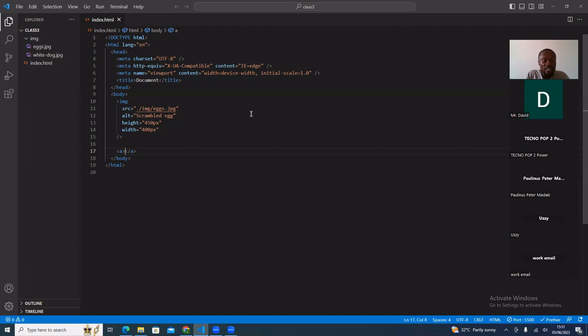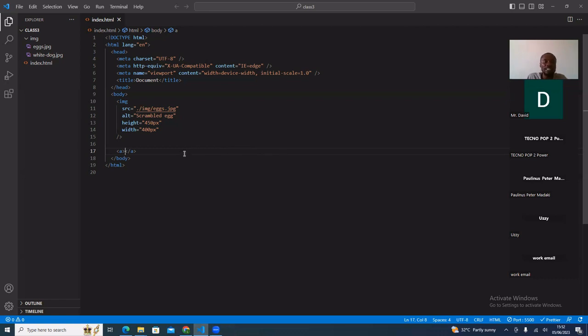I said where you use links. What was the third one? Linking to an email. Yes, email. Let's say a user comes to your website and you want them to drop a message for you. Once they click on that link, it opens the compose section of their email with your email address already filled in the recipient field. All they need to do is type their message and send the email. So there are three types of it.